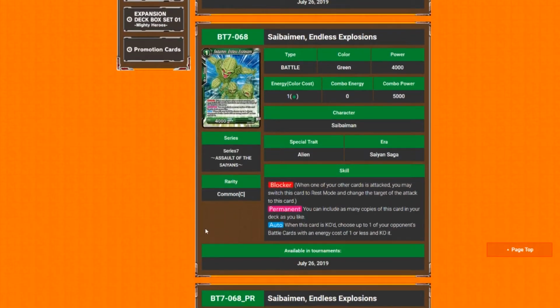So we got Saberman, Endless Explosions. It's a 1 drop with 4k. It has blocker and permanent. You can include as many copies of this card in your deck as you like. So it's the same as the Infinite Army. When this card is KO, choose up to 1 of your opponent's battle cards range cost of 1 or less and KO it.